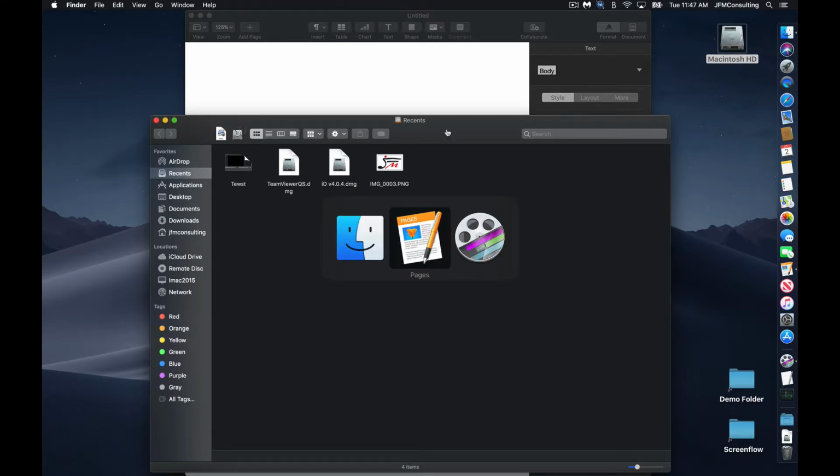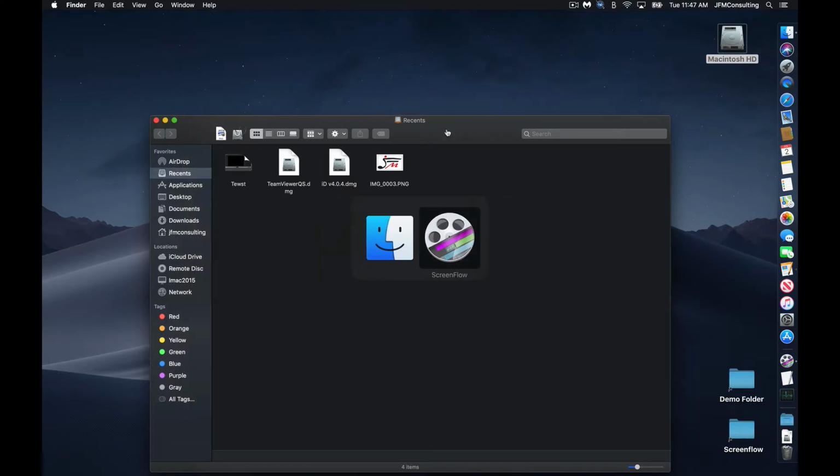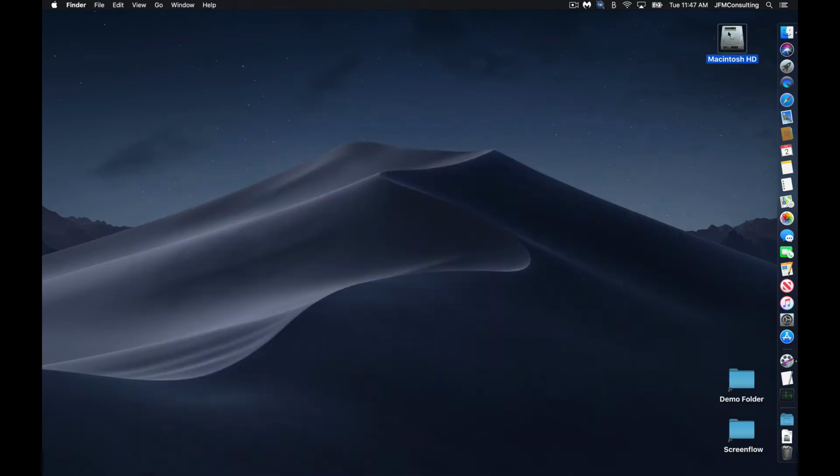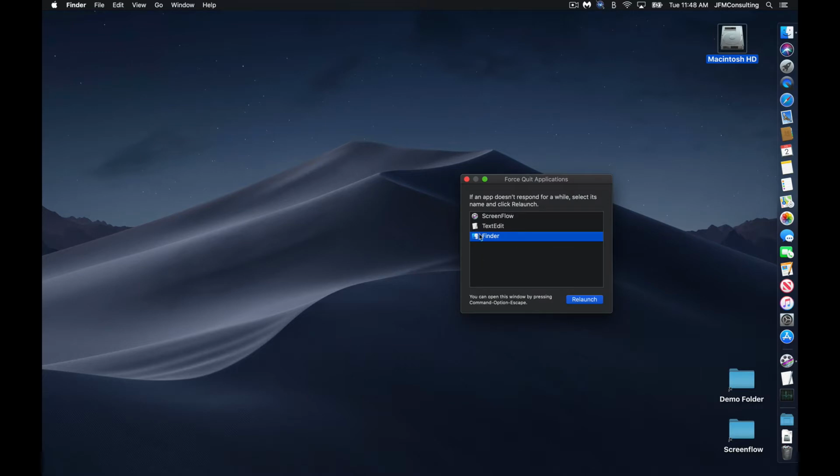Also, if I'm in here and I want to quit something, say Command Q, quit, and drop back out. The last two that are just denoting something is running is force quit. Here it's denoting these are running because I can quit them or relaunch them. Finder does a relaunch. TextEdit would be a force quit. ScreenFlow would be a force quit. I can get out of things if they're frozen.